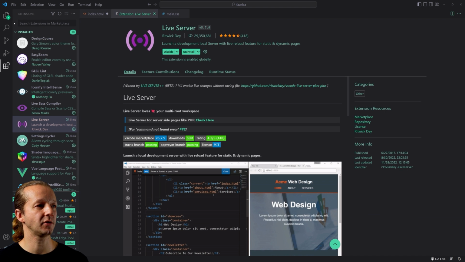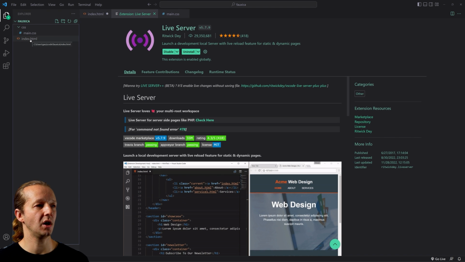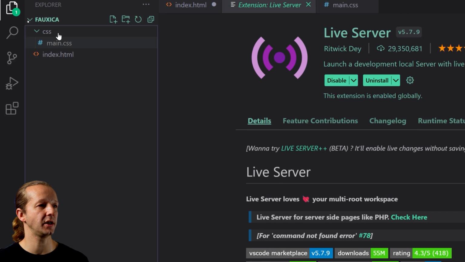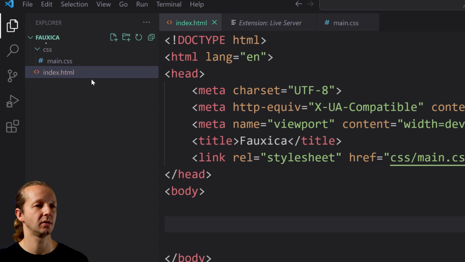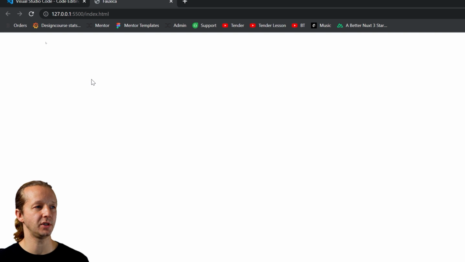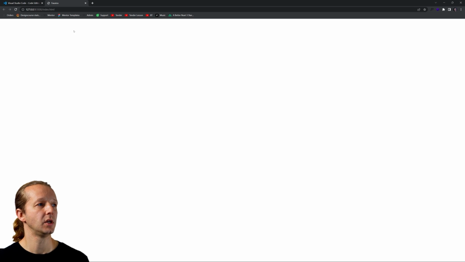All right, so after you've done that, then you can come back over here for index.html, right click and open with Live Server. What that will do is open up your default browser. In my case, it is Google Chrome. There we go. And here's our blank index.html.